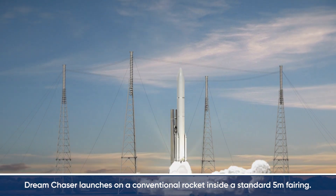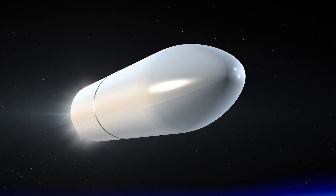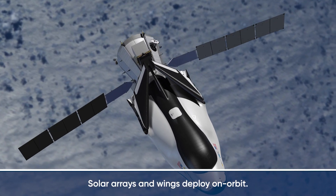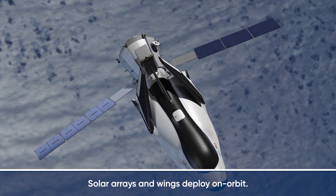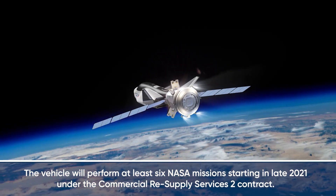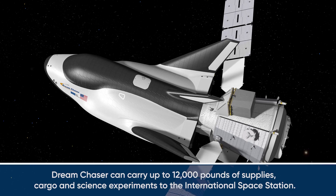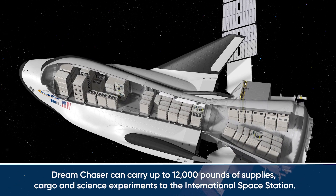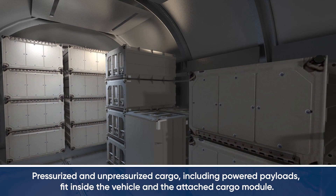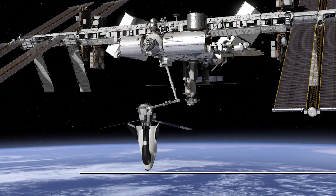It'll be the Dream Chaser with the Shooting Star on top of a Vulcan rocket, with I think four solid rocket motors. Now officially they said they are booster agnostic, which means in theory they could fly on a Falcon 9. It's also possible that they may fly on an Ariane 6. If I understand correctly, the propulsion system is pretty interesting because they use dual-mode thrusters. For low thrust, low performance, they can use hydrogen peroxide as the main propellant. But if they need higher thrusts, then they can add in RP-1. So with hydrogen peroxide and RP-1 they get more thrust and more performance, which makes sense given the amount of time the little Draco thrusters end up firing for de-orbiting.